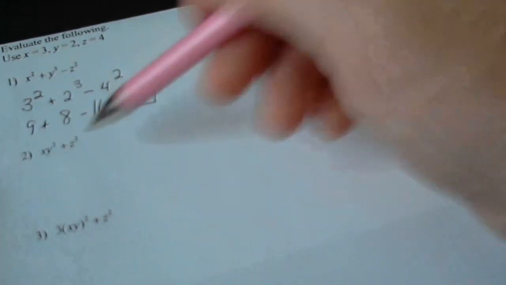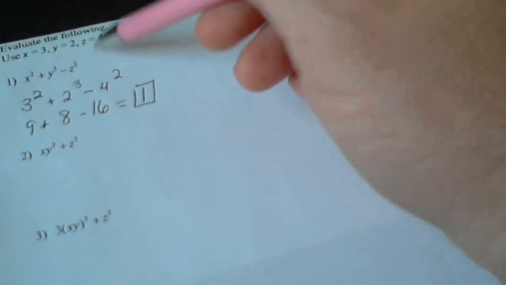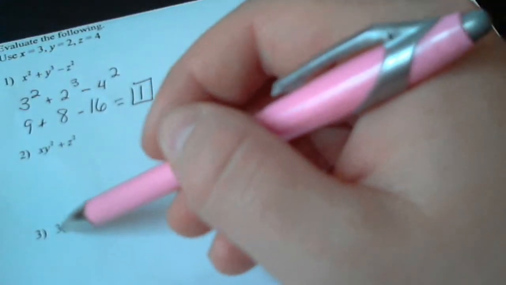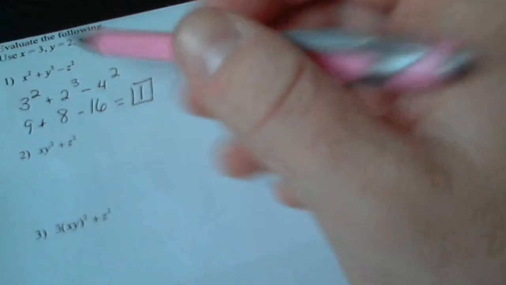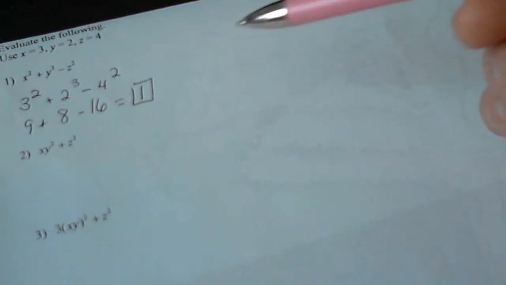What I would like you to do is try number 2 and number 3 by yourself. Don't forget to do your substitutions. And look at number 3. It looks as if we could have some distribution work here. Well, I suppose not. Once you substitute in and then raise to the power, there won't be any distributing.